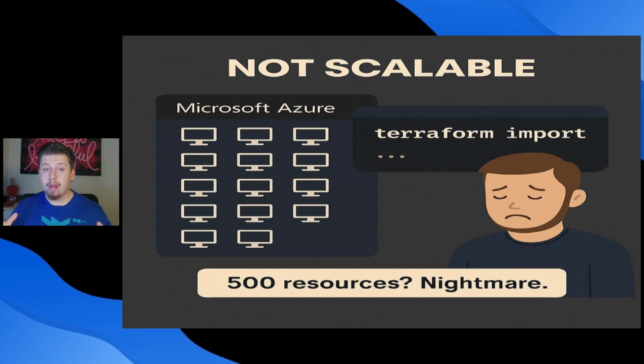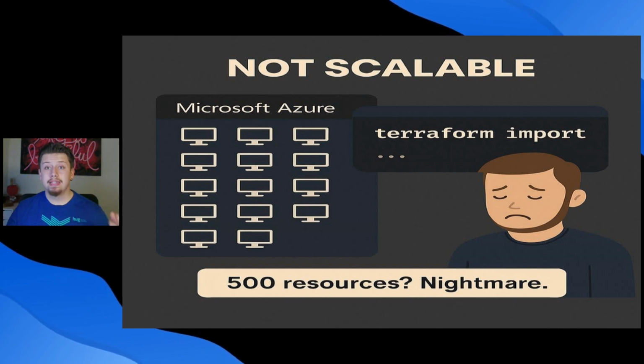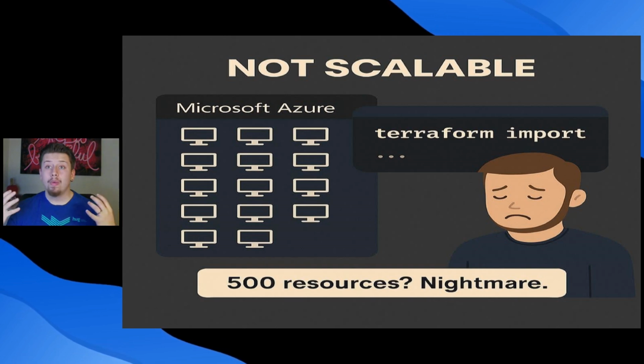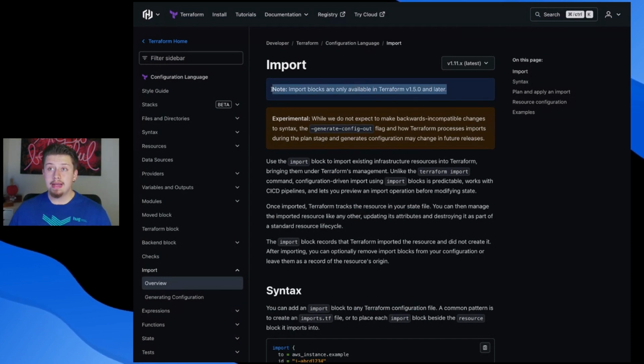If we understood the problems with the old legacy Terraform import CLI command, let's jump into the new feature and see what it looks like. Here we are with the import documentation of Terraform HashiCorp. First thing first, we need to realize there's a note saying this Terraform import code block feature is supported starting from Terraform version 1.5.0. So make sure you're at least using this version or later ones. I think the latest version right now is 1.11, right?